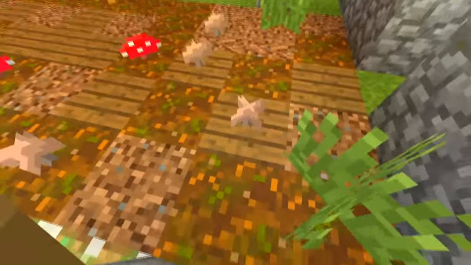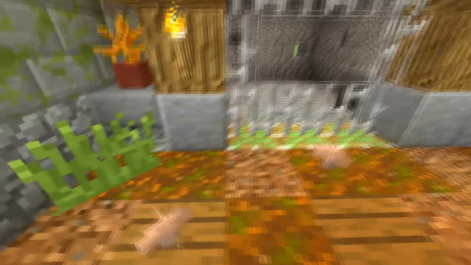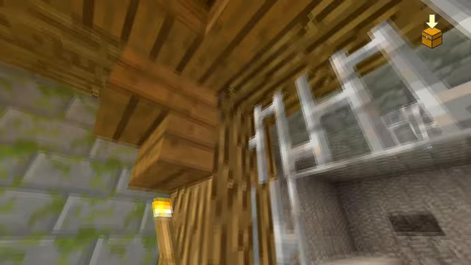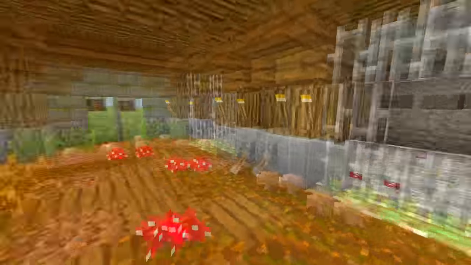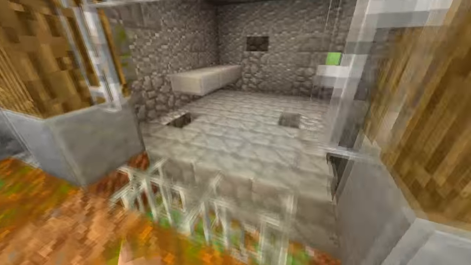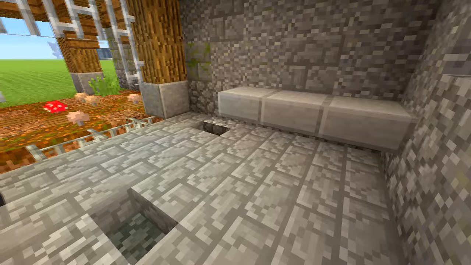What I've done for the gap is a 5-gap in between. Now you can make it as long as you like. I've put the polished andesite, counted up 1, 2, and then I've put a log going all the way across the top, as you can see. I've put iron bars going across, so it's 3. The room is actually 5, as you can see: 1, 2, 3, 4, 5. And you can make the rooms as big as you like.